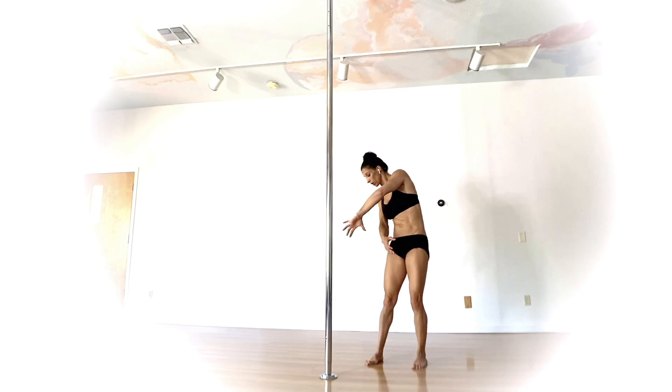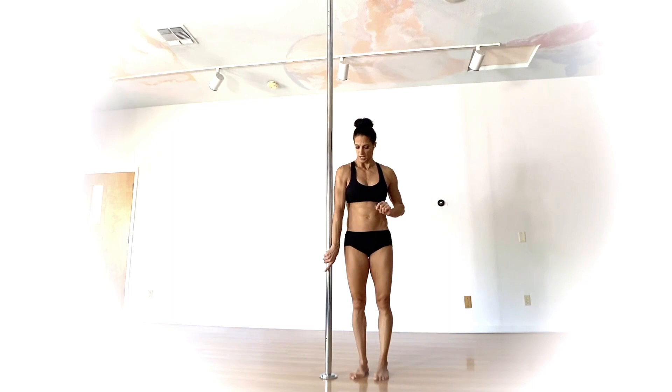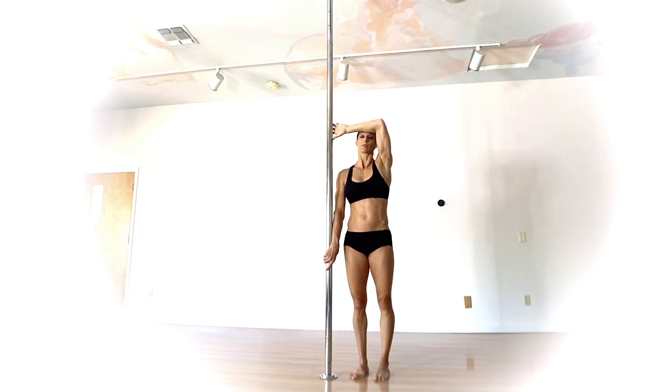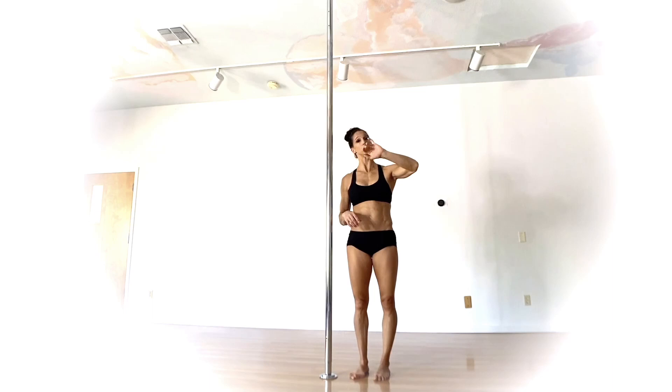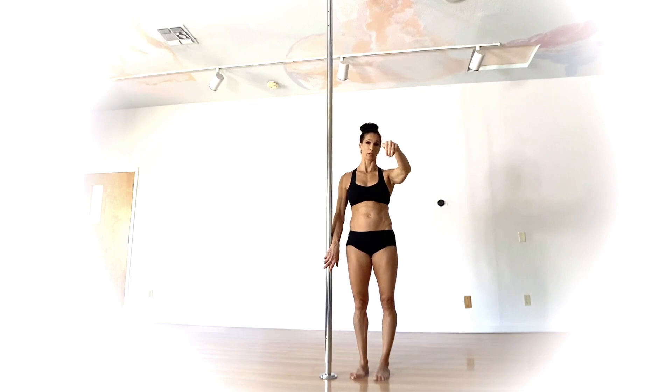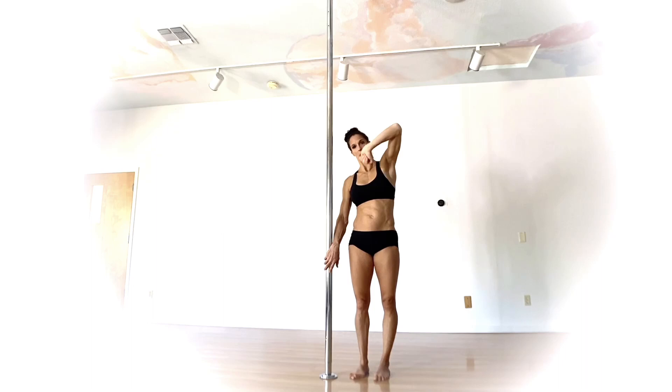When you drop down, think either chest straight back or away from the pole — don't try to grab right away. Once you're in it, pretend the pole's upside down: when that hand goes over, really think reach, elongate, then bend your arm. Think of bringing it to the top of your head or your forehead depending on your flexibility, and quite often if you do that and then turn to look at the pole, the pole is right there. The tendency is to want to grab the ankle because it's the easiest thing to grab — if that's what you grab first, think about finger-walking past until you can get your fingers around the pole.